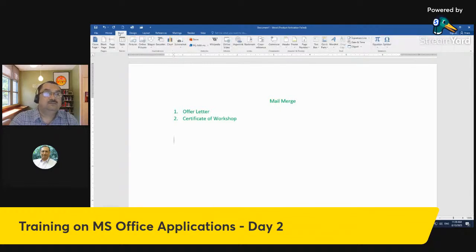Basically, when you want to use mail merge, you have to have the source data. Please understand this, source data is very, very important. This can be either in an Excel file, or for those using Outlook, or you can even prepare a blank file in the mail merge.